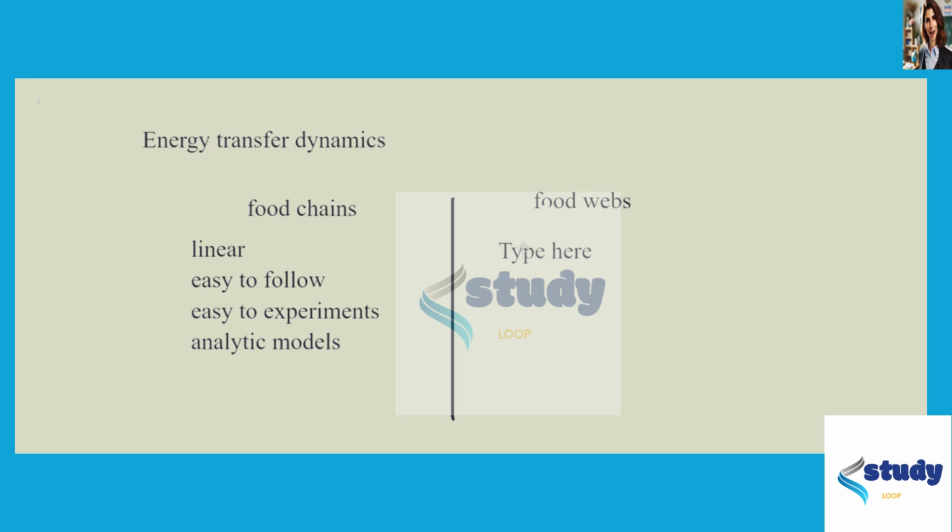On the other hand, food webs also have their advantages as well as disadvantages. Food webs are non-linear, and because of this, they're much more accurate. We know that in nature, it's not simply that one animal eats one type of thing and is eaten by another type of thing. Animals have multiple things that they take in as food, and they are prey to many different types of animals, and therefore a food web is more accurate because of its holisticness, right? It's so accurate because it's holistic; it has everything. However, that actually makes it very difficult to follow.